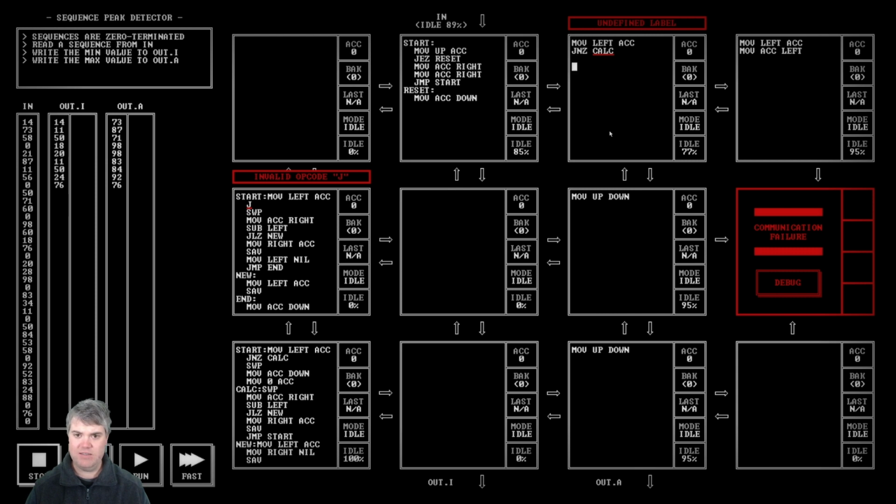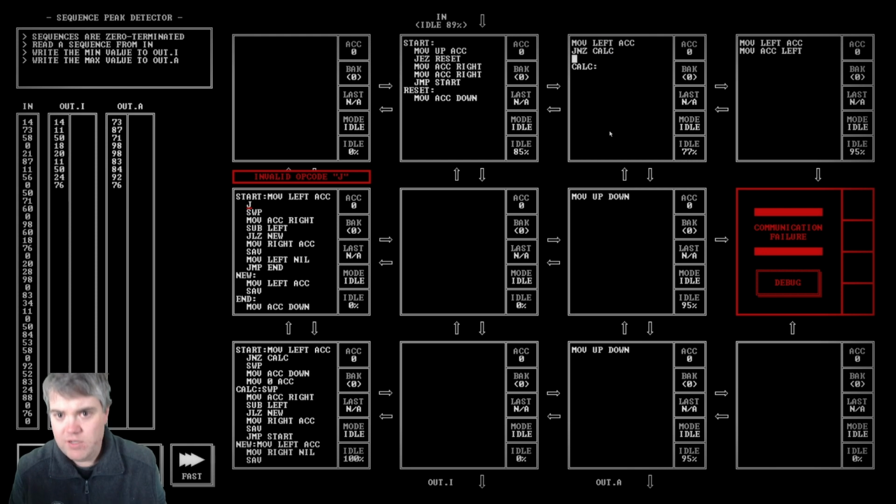So we can put a calc in here. Now, if you're equal to 0, then we need to move 0 right, which is move the accumulator right, and then also save it to reset. So that resets.